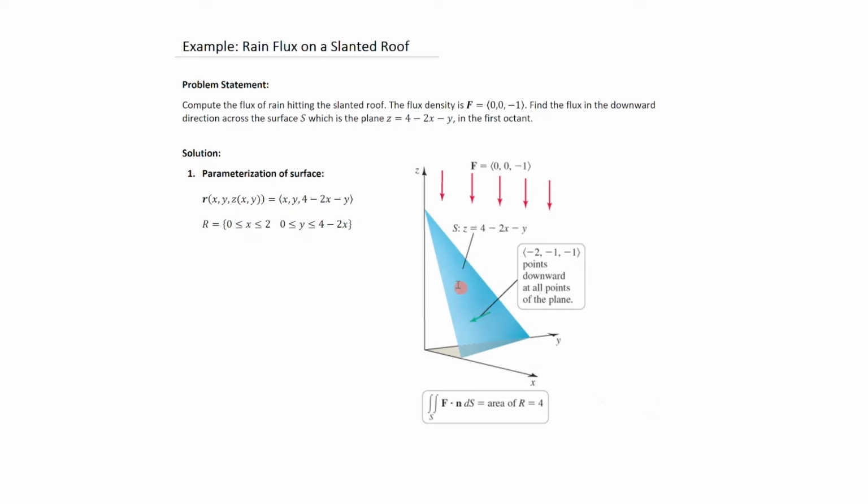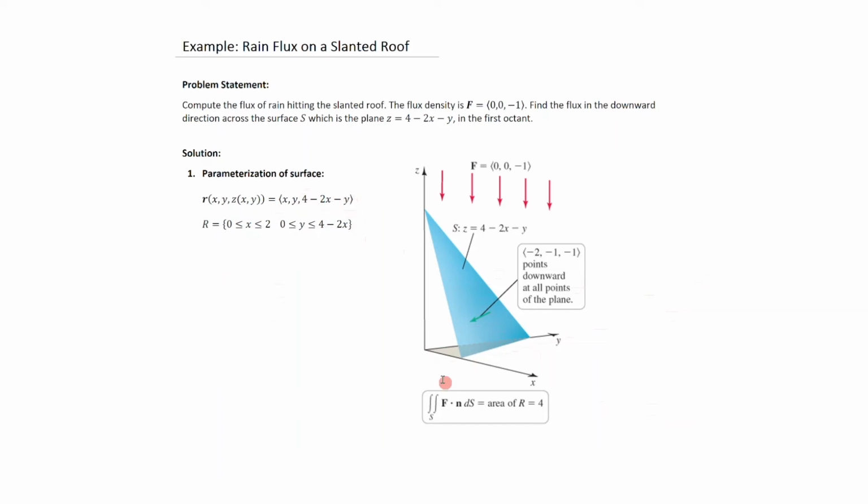And so the region that we'll be interested in is the projection of this section of the plane, which is in the first octant, onto the xy plane. That projection leads to this gray triangle that you see on the xy plane. So the parameterization of the surface is relatively simple. We have x, y, and the z component is the equation of the plane. We're only interested in the first octant.